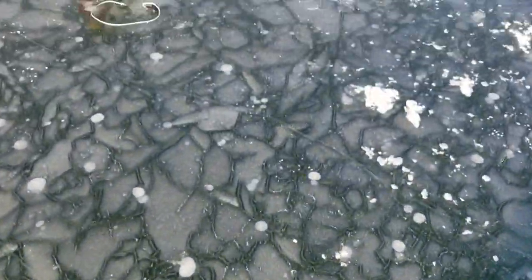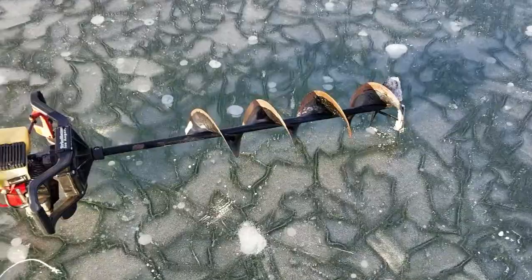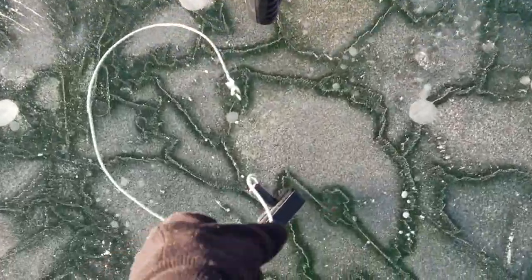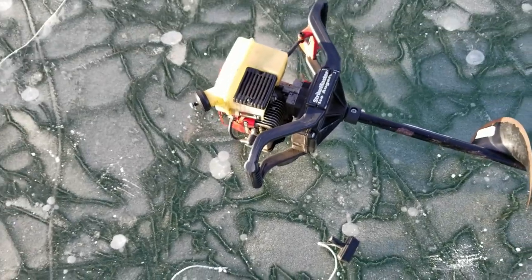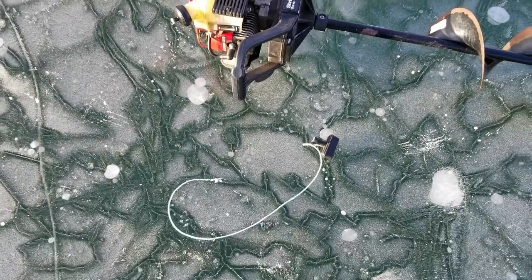Oh, yeah. I think the old Strike Master, she's finally had it. Been running kind of questionable lately, even with the new carbon stuff on it, so I'll probably have to get a different auger.